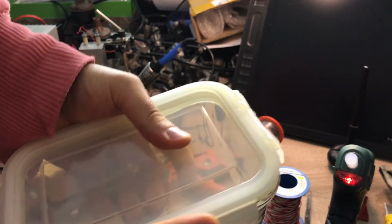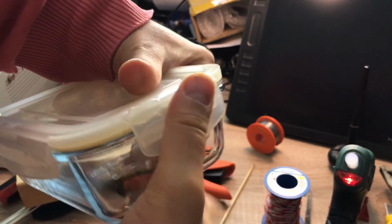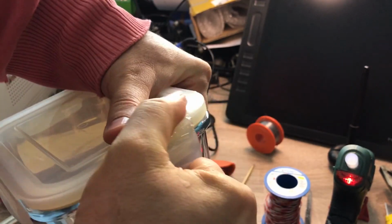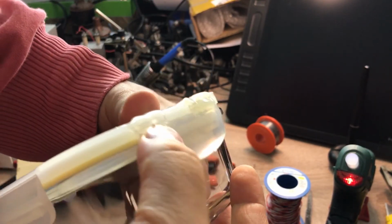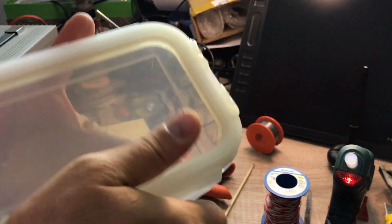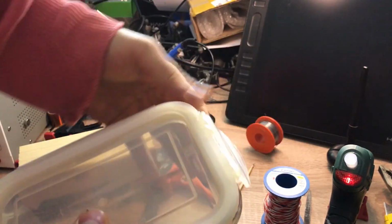Okay, so I think this is good. Let me do some fatigue test. 1, 2, 3, 4, 5, 6, 7, 8. So this is good. All right. So maybe this can work for me for a while and then I will apply new glue on it.